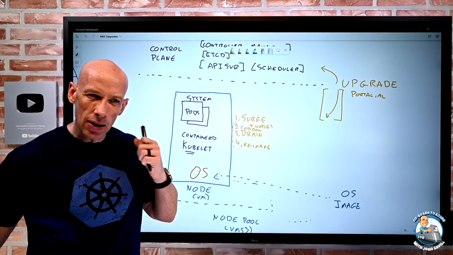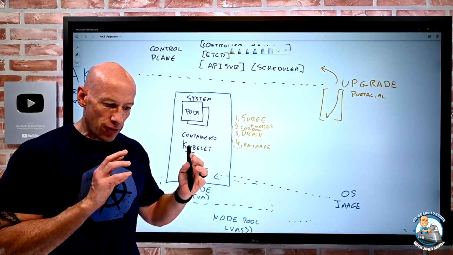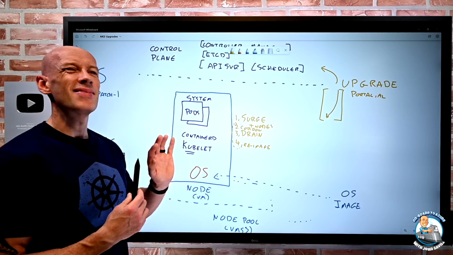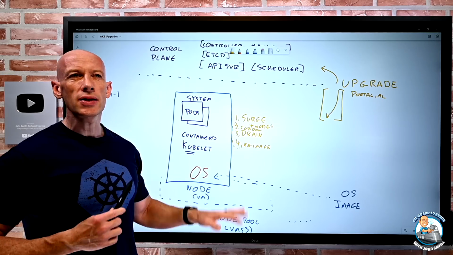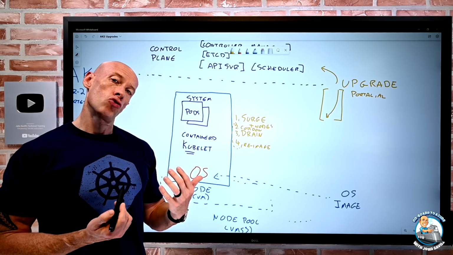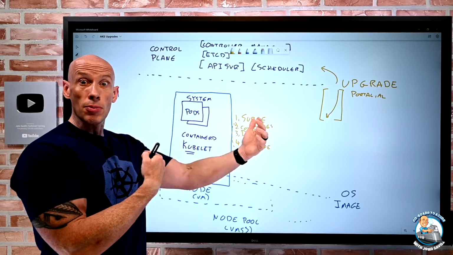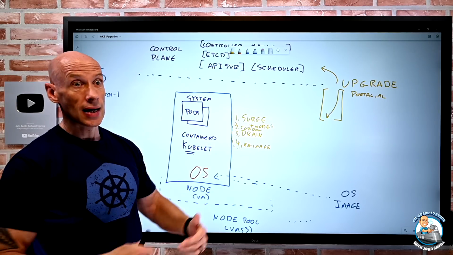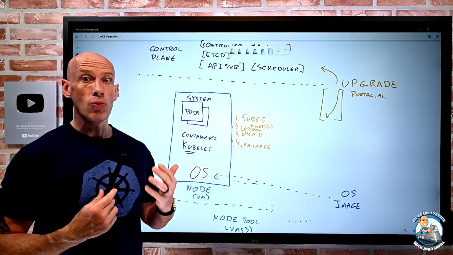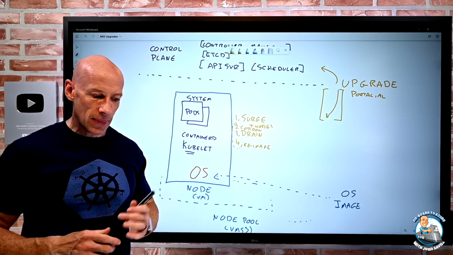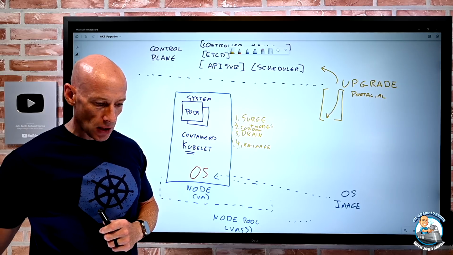What's coming down the line is the idea of planned maintenance groups. That would be really nice because there are some challenges around the way this works today. But with planned maintenance groups, I'd be able to put these node pools into different groups, and then I could do blue-green deployment strategies or rings. There'd be different things available to me to more gradually roll those things out in a certain pattern.